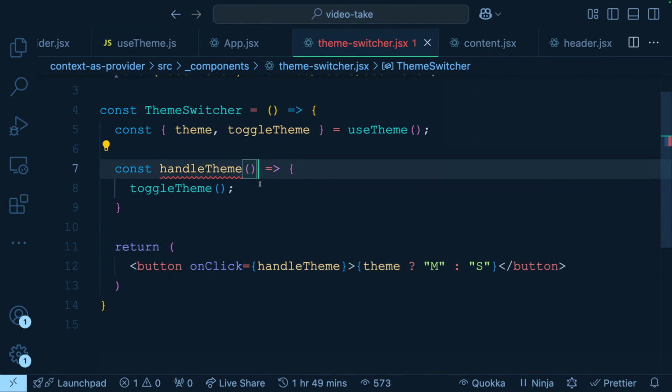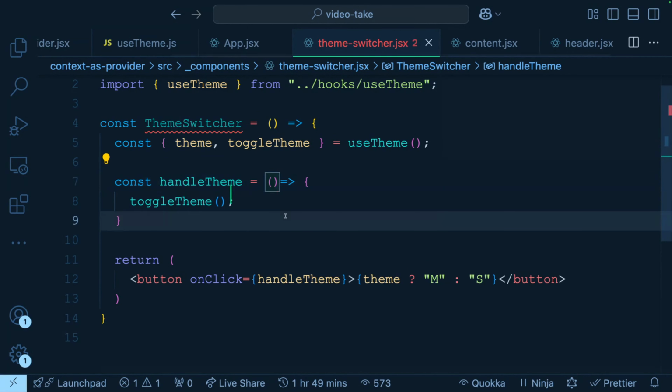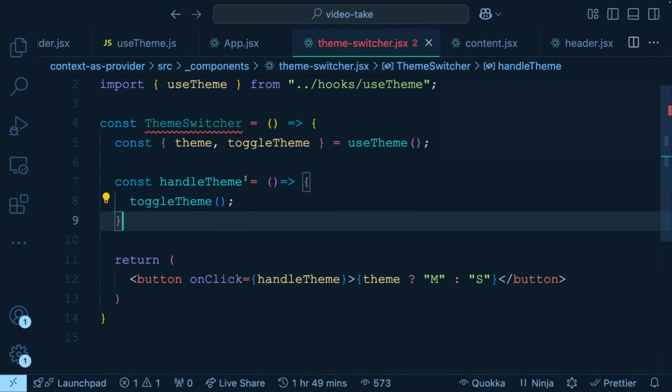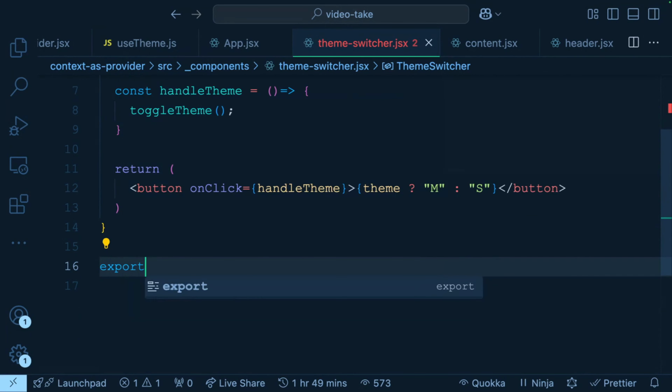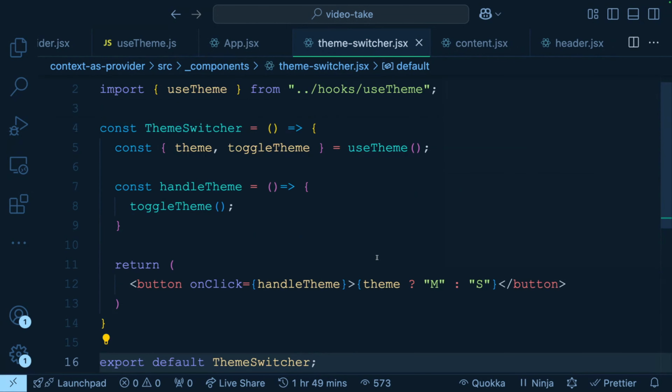That's not a big deal. Okay, here is an error. This parenthesis is going to come over here. Okay. Actually, we could have called the toggle theme directly over here because handle theme is not really doing much, right? That also possible. And then finally, we are going to do export default theme switcher. That's it about theme switcher.